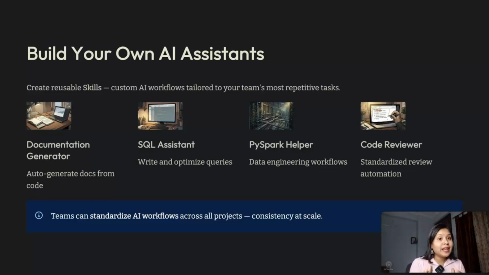You can create an AI assistant for what use case, right? Some of the use cases I've written down here: you can generate your documents, write your SQL code, optimize your SQL code, create your PySpark code, create your workflows, do a code review, a PR review, and you can standardize the review process so that the complete team uses the same PR review process, right? So it's very useful when you are doing it at scale. It's a consistent way of doing things, so you are setting up the process in a very efficient way in this case.